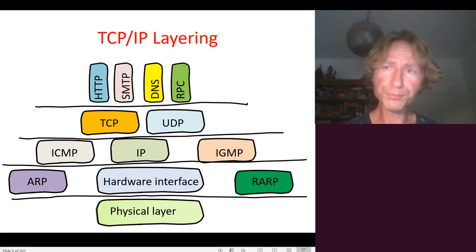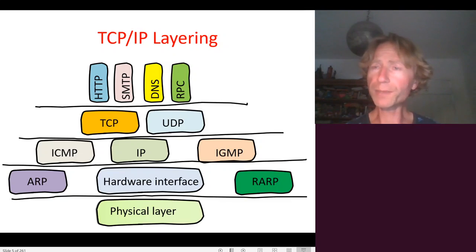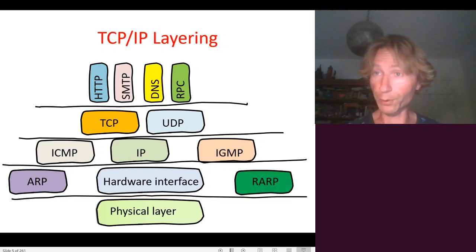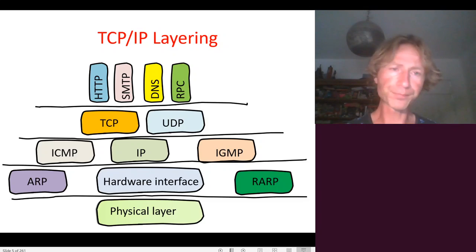transmit your data. Okay, and at the link layer, we find part of the implementation of the hardware, right? So part of the hardware interface is in the link layer. So for Ethernet, for instance, and we find a number of other protocols there also. And one particular protocol that we're going to be looking at is the address resolution protocol, or ARP.